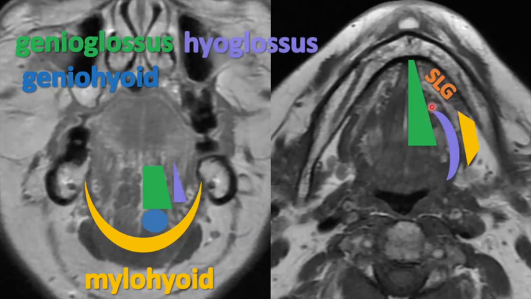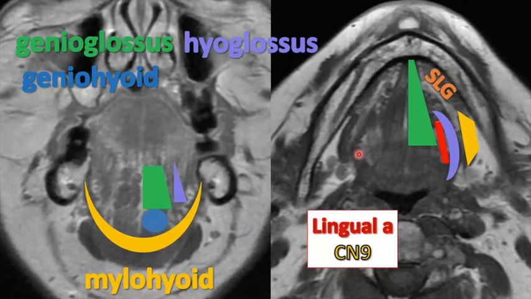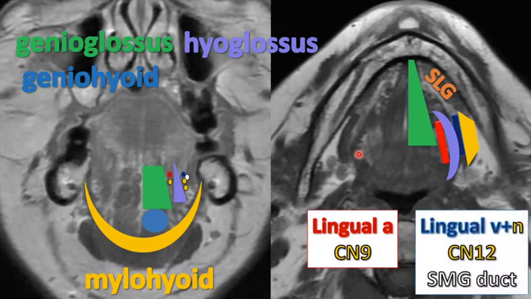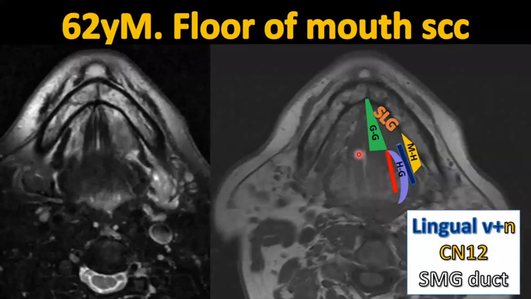And then we have this kind of semi-lunar muscle adjacent to it, and that's the hyoglossus. And the hyoglossus is a really good landmark to get used to, because medial to the hyoglossus is the lingual artery with the glossopharyngeal nerve, and lateral to it is the lingual vein and the lingual nerve, which of course is a third division of the fifth cranial nerve, and the 12th nerve, the hypoglossal nerve, which is supplying the tongue, and then the submandibular gland duct. Wharton's duct is traveling lateral to that hyoglossus muscle.